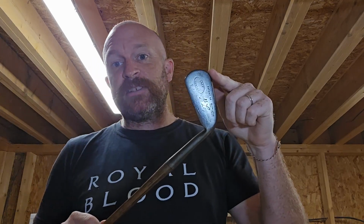You can also find the rusty ones. You'll get the slightly earlier versions. This one's a completely smooth face. You'll find grooves, you'll find cross hatching, you'll find all kinds of crazy things. So there's just a lot of variety out there, a lot of difference and variety to embrace.